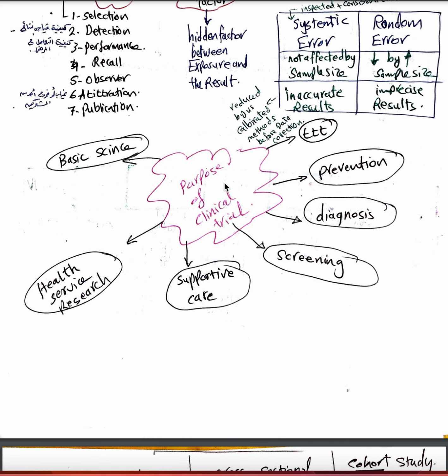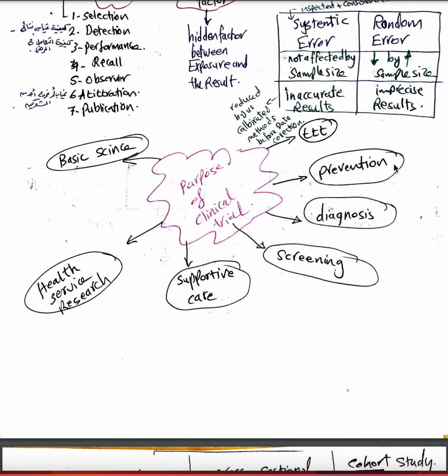As I explained before, also the purpose of the clinical trial. So treatment, for sure, and prevention, like we prevent, as you know, doesn't need any explanation. So the purposes of the clinical trial are treatment, prevention, diagnosis, screening, supportive care, health service research, and basic science. These are important because maybe we just need a drug for treatment of cancer, or treatment of anemia, or treatment of any other diseases that we are struggling with.